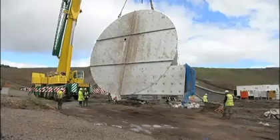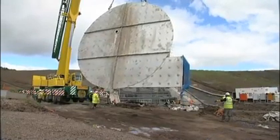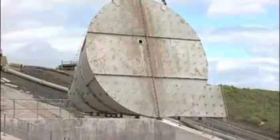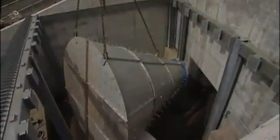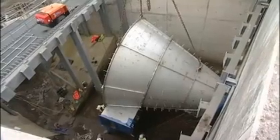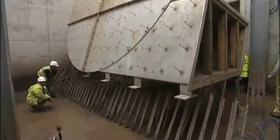The crane has been brought in by Carillion to lift the hydro brake into position. First it's turned into the correct orientation, and then the shell is lifted up and over the bar screens already in position and down into situ inside the structure. This is the largest hydro brake ever made in the world, and the first made in this fashion with a former as a skin and concrete added to the outside.